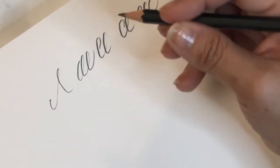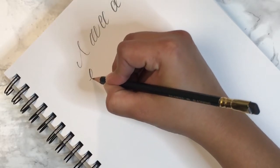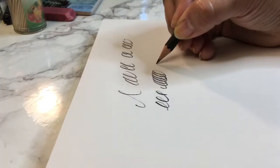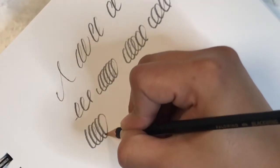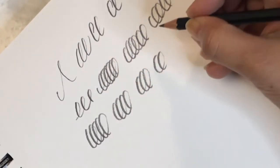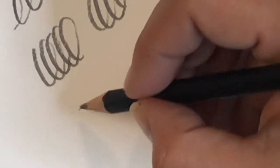It's very soft. Right away, if you look at my point, it has an angle already, and I haven't done many lines. I am pushing it with a lot of pressure. I love the sound it makes. There's something really relaxing to that. It's like it's crunching the graphite on the teeth of the paper. And I like that a lot. So, like I said, this one's really not for writing.